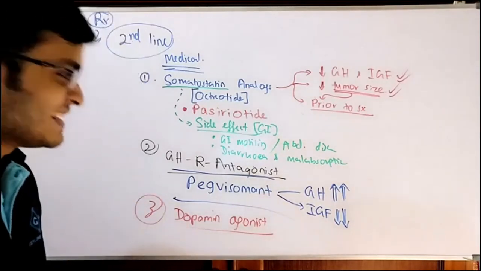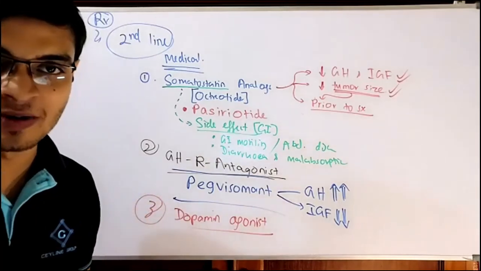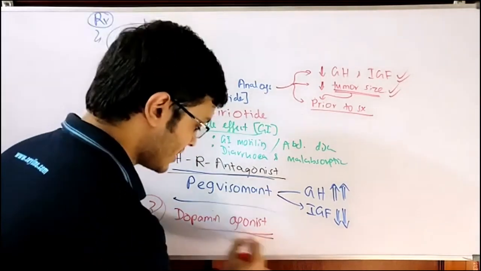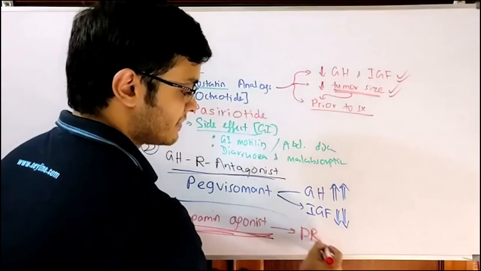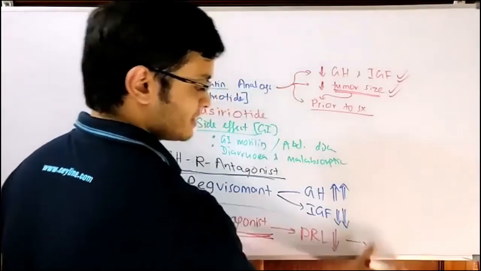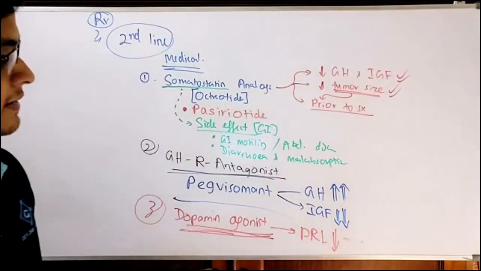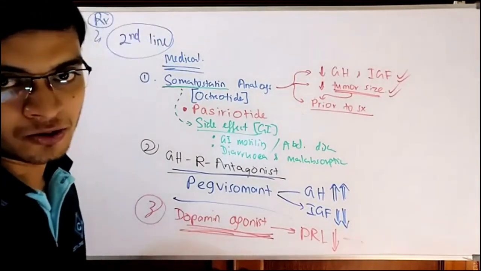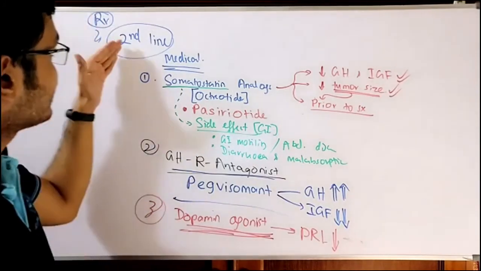Prolactinemia. Yes. If they have a mixed mammosomatotroph tumor, and they are having hyperprolactinemia as well, this dopamine agonist will be very good. It will help reduce prolactin, and it can help reduce the tumor size as well, because the mammosomatotrope is affected there. This is best for that scenario, guys. Okay, so that is our second line.